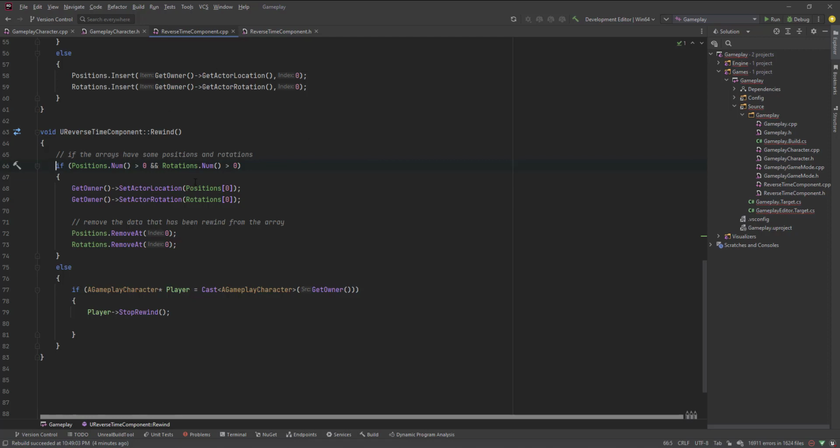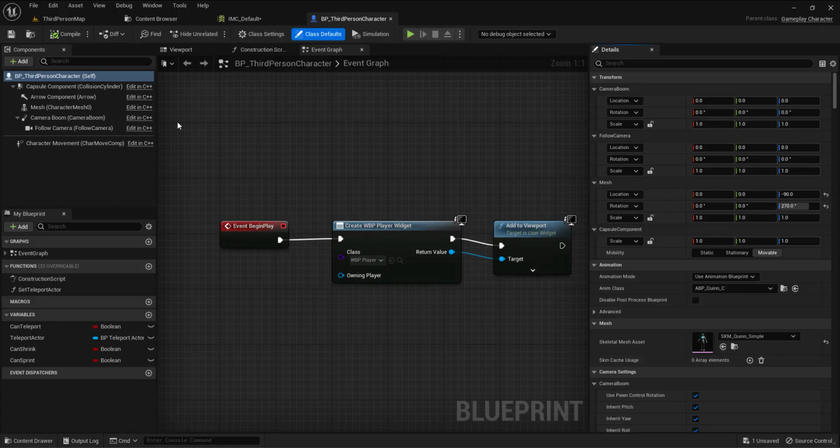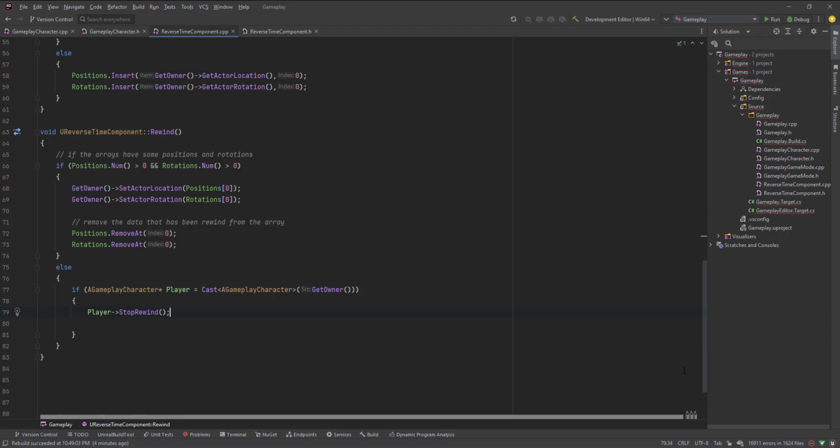And when you set that actor location and rotation, please remove that from the array. This is important, so it won't be in that array anymore. And if that's not the case, get me the actor player, the owner, and stop rewind. Okay, so let me go to the engine and see. Let me compile. I need to compile.